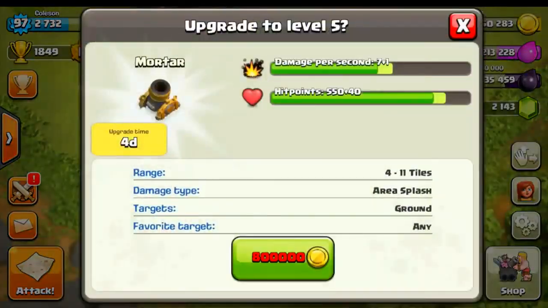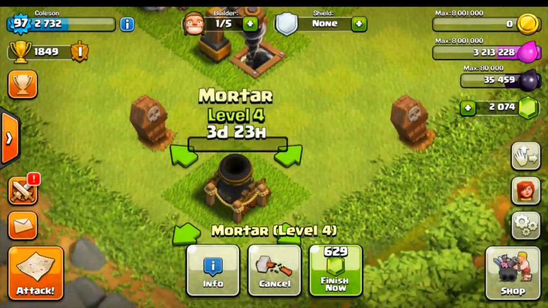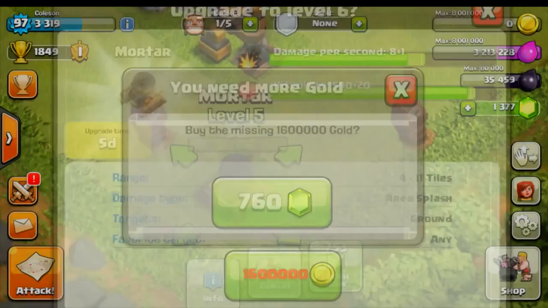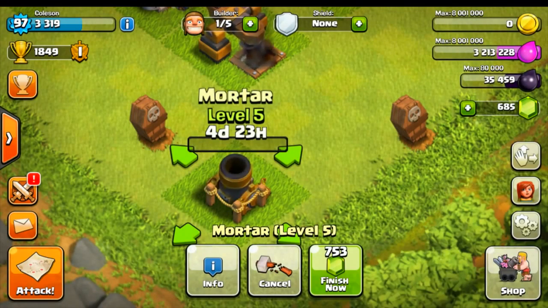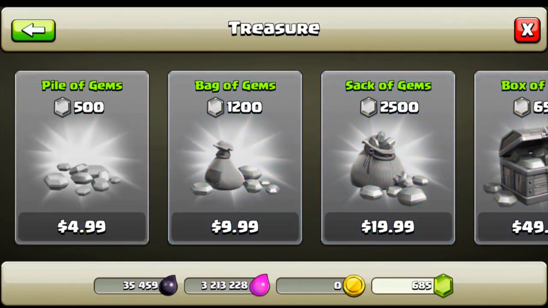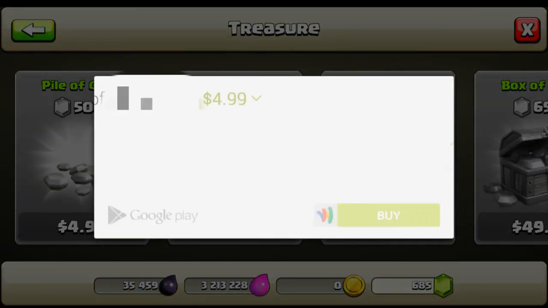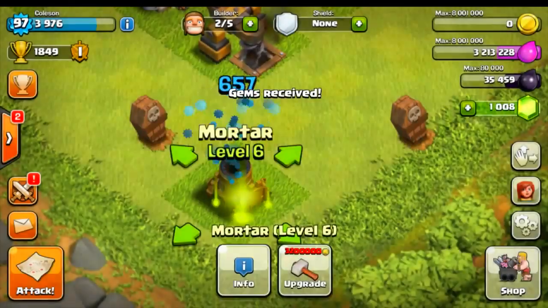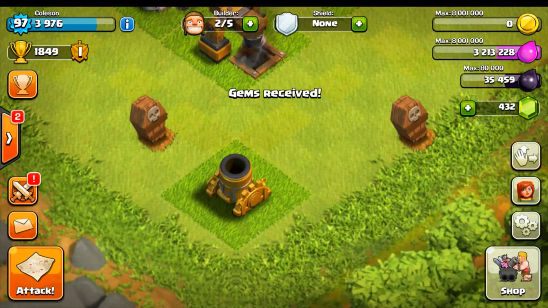But anyways, we're gonna go ahead and see how far we can get this mortar up. Oh, look at that, 69 gems right there, 629. Level 5, we are almost there. Can we do one more? 760, and it looks like we're a little bit short, but let's go ahead and buy $5 more. Buy and confirm. All right, there's the payment successful. So, let's finish that up. And now we have level 6 mortars, which should be fine.